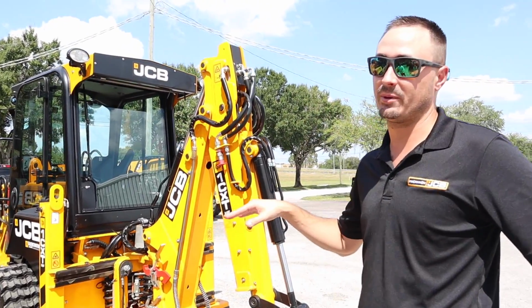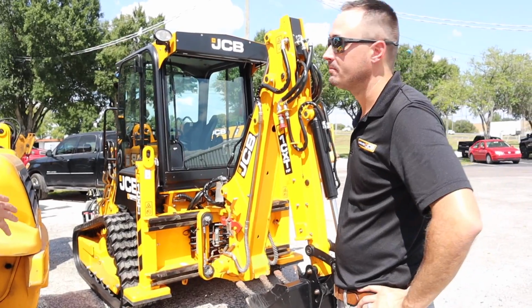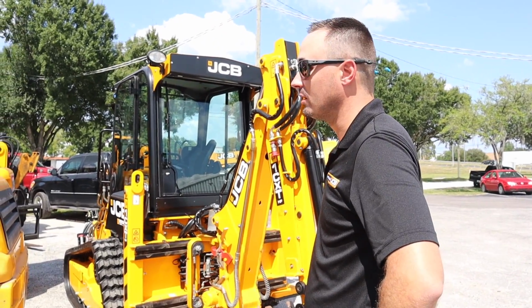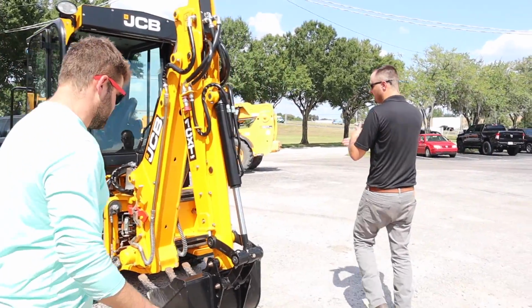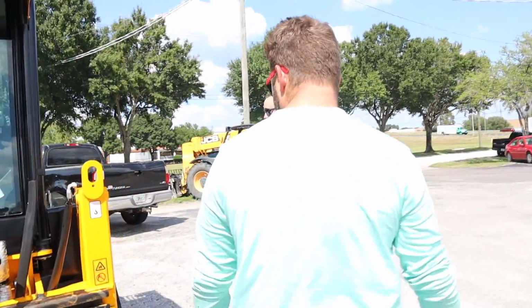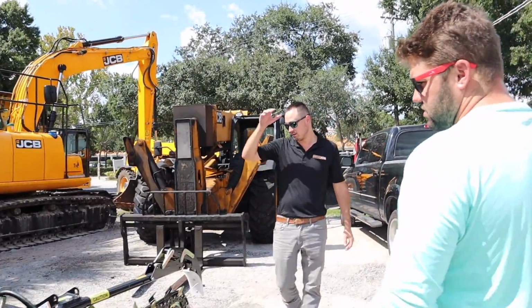I definitely was expecting it to be on the large chassis, the large platform. So this is a skid platform? No, it's actually a backhoe. If you look at the front, it's got the skid steer plate. This is a backhoe. It's not like a skid steer.